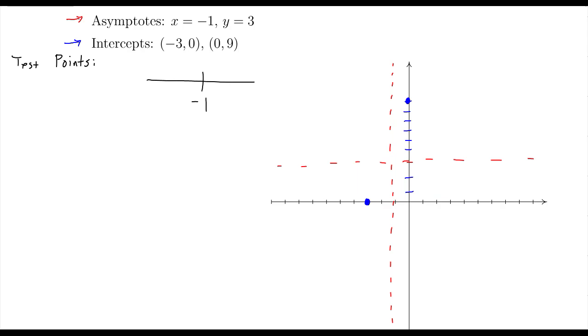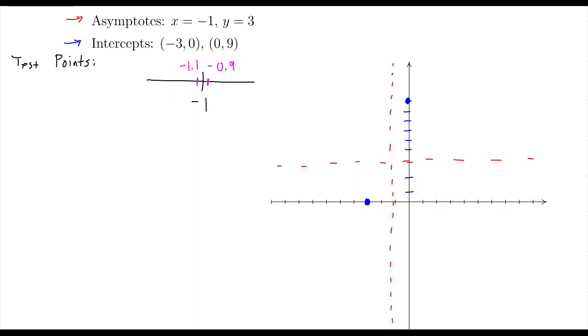So negative 1 is where the vertical asymptote is located, which means I need a number close to negative 1, but to the right of negative 1, which would be negative 0.9. And I need a number to the left of negative 1, but close, which would be negative 1.1. I'm picking these numbers because they're relatively easy to work with, but they're not too far away. If I plugged in, say, negative 2, that's a little bit of ways away, and it won't give me as accurate a read on the graph. So negative 1.1 is better.